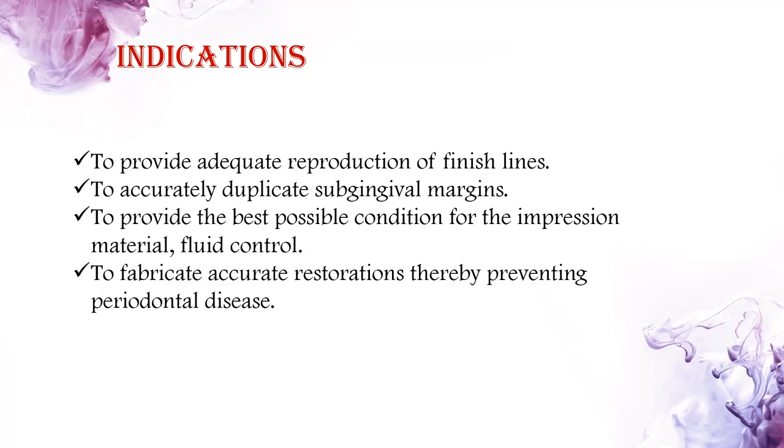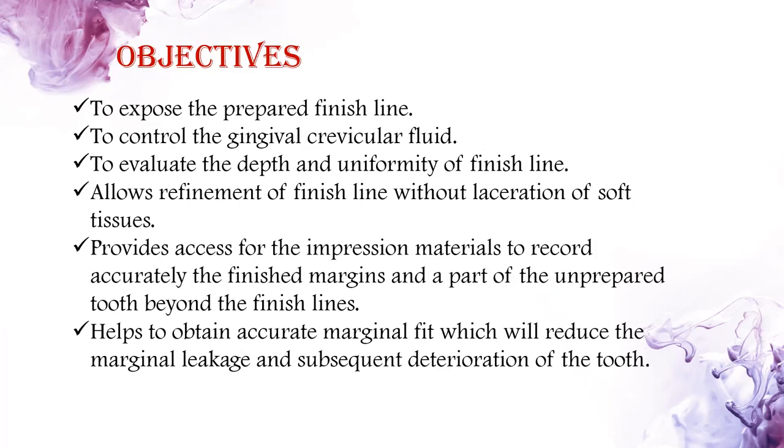Indications: to provide adequate reproduction of finish lines, to accurately duplicate subgingival margins, to provide the best possible condition for the impression material, fluid control, to fabricate accurate restoration, thereby preventing periodontal disease, to expose the prepared finish line, to control the gingival crevicular fluid, to evaluate the depth and uniformity of finish line, allow refinement of finish line without laceration of soft tissues, provide access for the impression material to record accurately the finish margins and a part of the unprepared tooth beyond the finish lines, helps to obtain accurate marginal fit, which will reduce the marginal leakage and subsequent deterioration of the tooth.